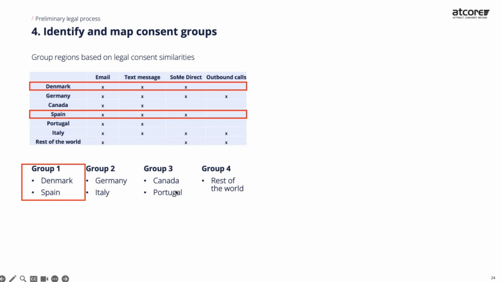And the reason why we are grouping them is simply because once we are moving over to the blueprint and we are setting up our consent management, it makes it a lot easier because you can clone the setup from one country to another as long as they have identical approaches to the marketing channels.